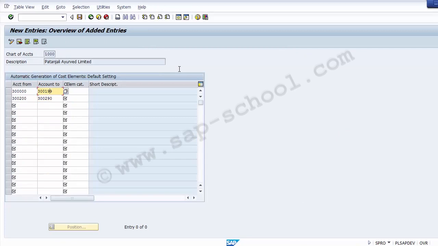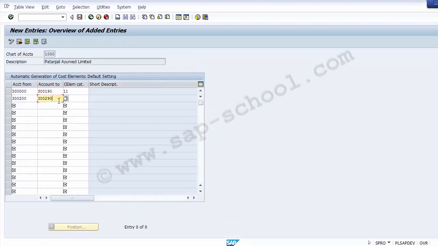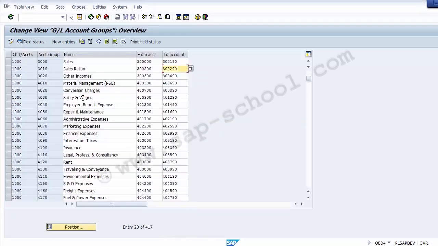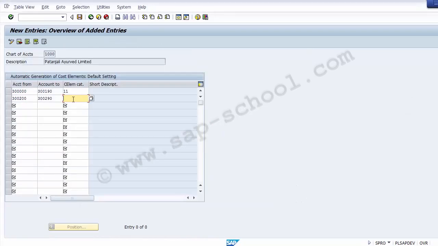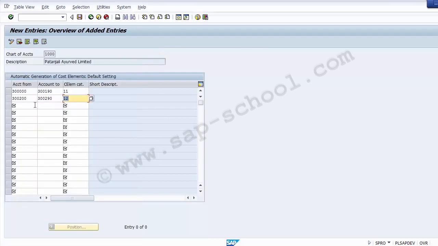And this basically refers to the sales return. Sales return basically refers to sales deduction. So with the drop down option, we can see sales deduction as a category as well, that can be selected over here. That is what we have selected.